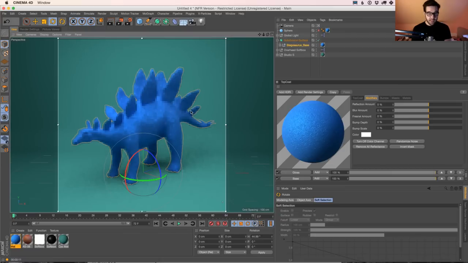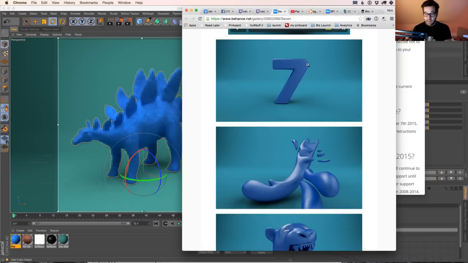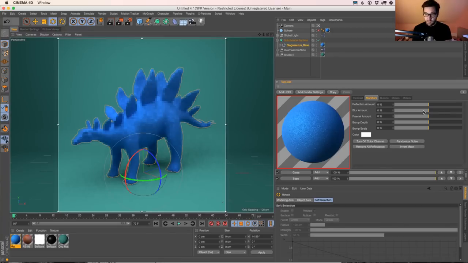What I would do is go in and add all those little details, the way that this 7 isn't perfect. It's got little weird edges on it. So I would sculpt and do all those kinds of things. There's also a little bit more of a shiny color to it. So maybe I was actually wrong on that. Maybe I reduce the blur amount on this gloss and just shrink the bump depth down and make this a little bit more subtle and a little bit more shiny. So let's go ahead and do that.